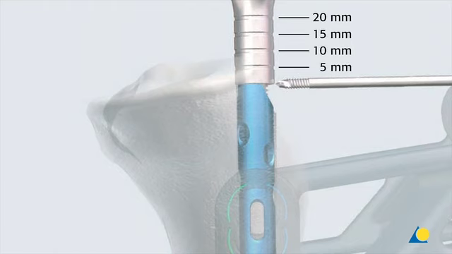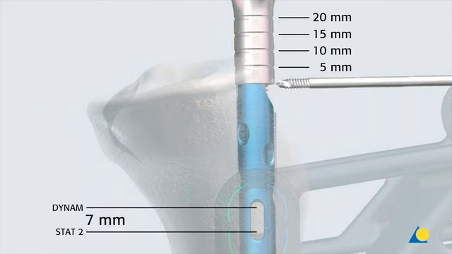It should be noted that the distance between the markings on the insertion handle is 5 mm, which corresponds to the extensions of the end caps. This feature can be used with over-insertion of the nail or for correcting the nail location within the medullary canal. If either primary compression or secondary dynamization is planned, it is recommended to over-insert the nail by more than 7 mm, which corresponds to the maximum distance between the positions in static and dynamic modes.